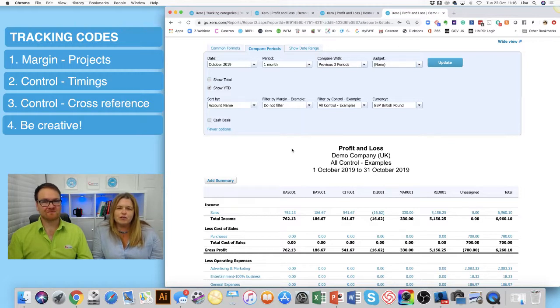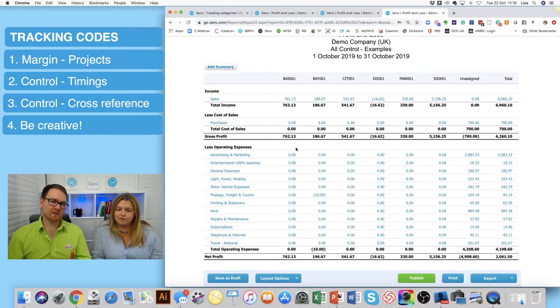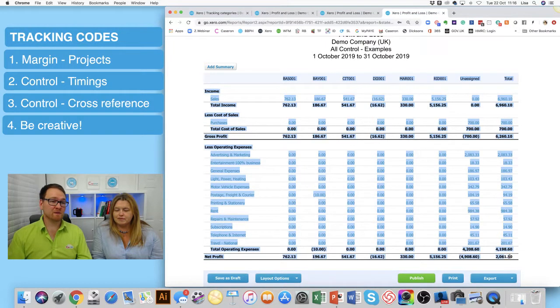If there's anything that you're doing in Xero where you think, I wish I could look at this in more detail, often that's where tracking codes come into play. Yeah. And as I mentioned before, when we mentioned that you can only export 50, one of the workarounds for that is, imagine this was my P&L and there were 50 odd transactions plus. One workaround is simply you highlight the data and you copy and paste it into Excel. So it can actually be done, even though you can't export it because it just trails off. You can literally copy and paste it. It does take a little while to load, but it's one of the workarounds.